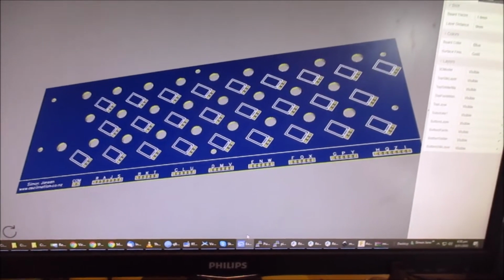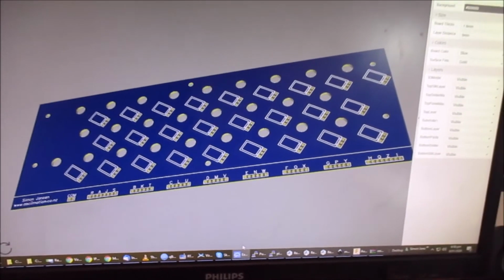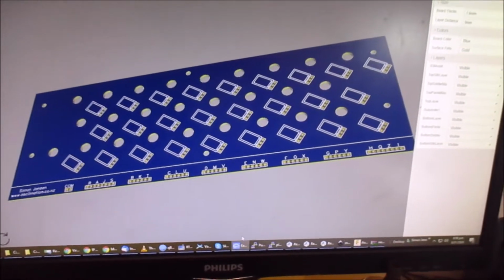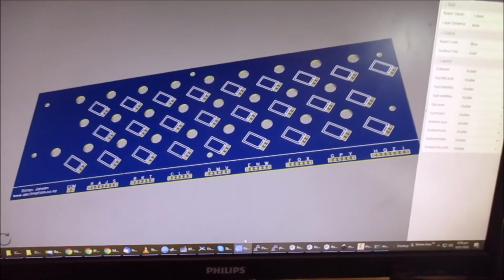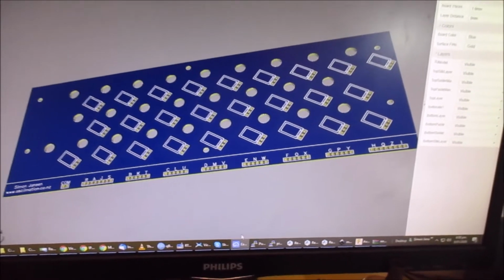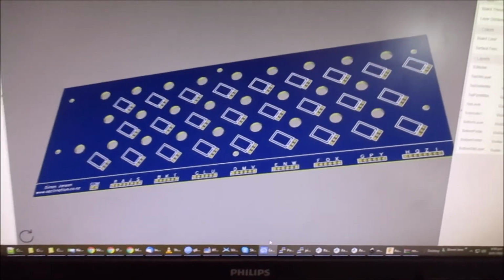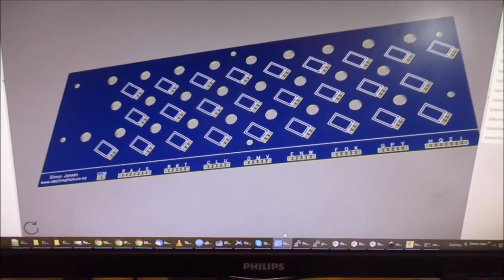And also Eagle's, it's a horrible interface. It really has a steep learning curve, and I've used it in the past. I've probably forgotten how to use it, and I'd have to end up learning it again. So I'm just trying this easy EDA, and once I got the basics down, this has actually been not too bad to use.